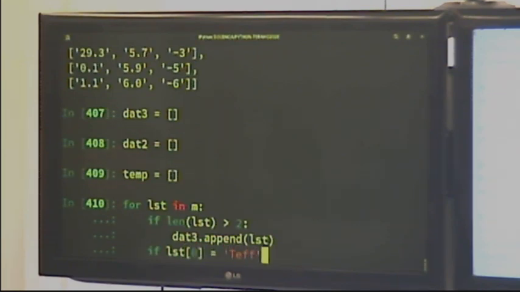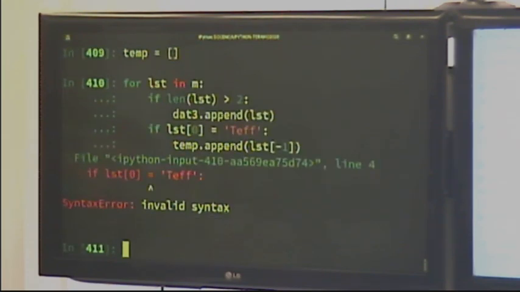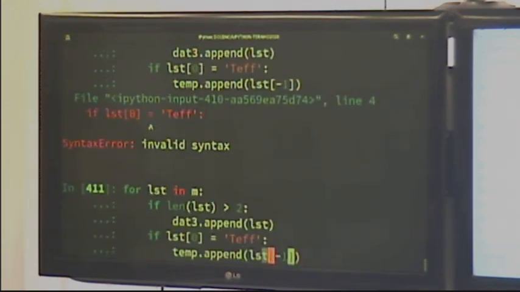Then temp append. We keep the last one, which is the temperature, okay? Because the first is 10, the second is the equal number. Okay, this is the temperature. Oh, sorry. This is double equal, okay? Because it's a comparison.